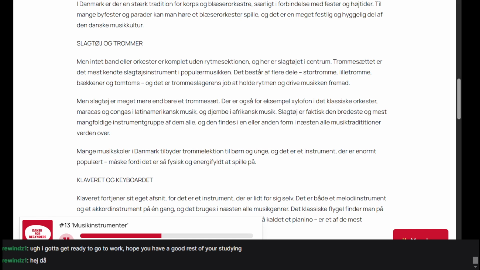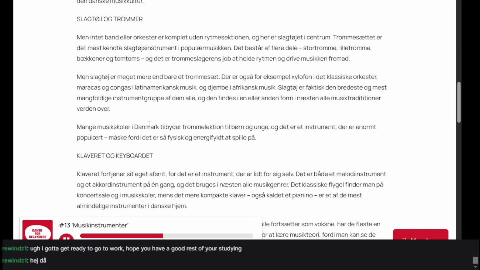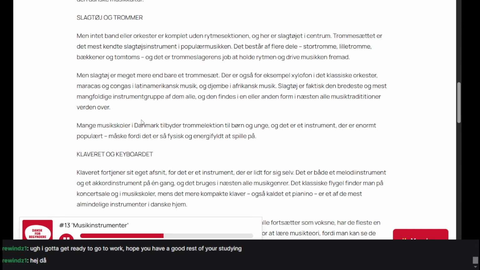Trommesættet er det mest kendte slagtøjsinstrument i populærmusikken. Det består af flere dele: stortromme, lilletromme, bækkener og tom-toms.